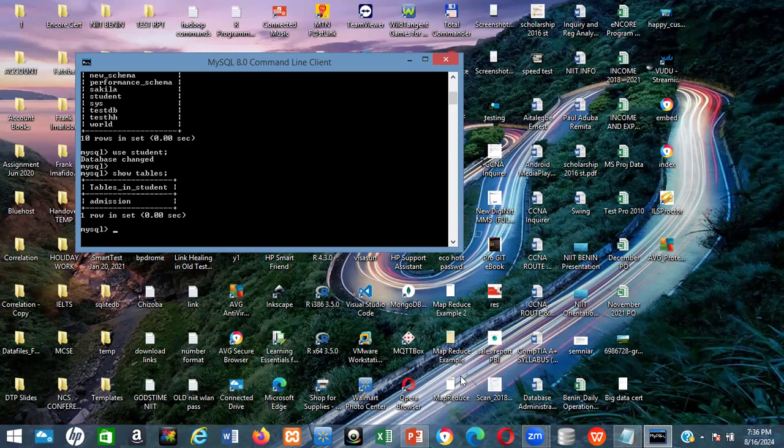Yes, sir. What is this? Tables in students, and it's listing one: admission. Okay. So it's telling you that the student database has one table called admission. That's what it's telling you now.